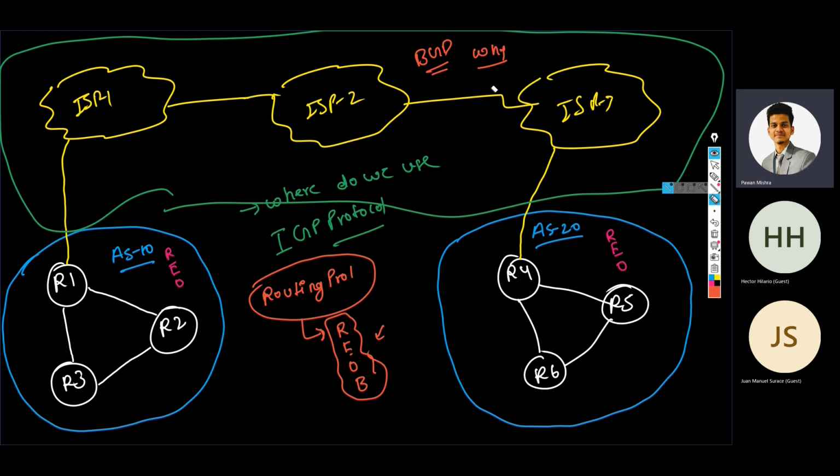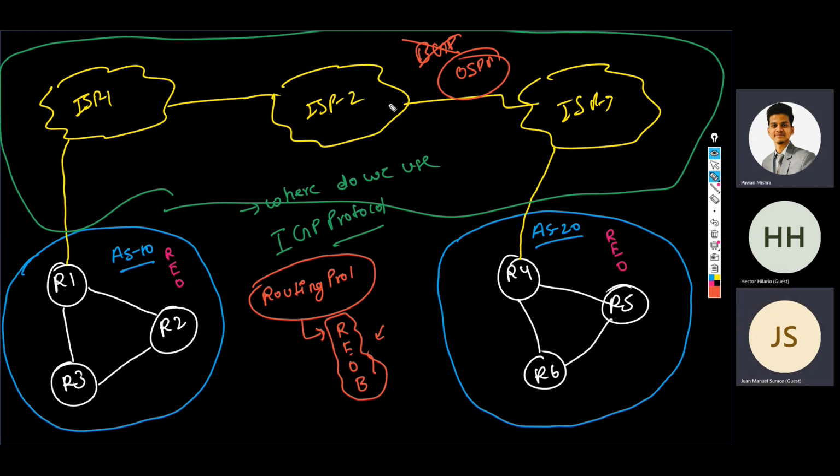So you told me here we are using the BGP protocol. But let's say I'm not using BGP, let's say I'm using OSPF. What is the problem? We can also use OSPF. Why do they not use OSPF or other protocols instead of BGP? That is my question: why specially BGP here, when I'm using RIP, IGRP, OSPF elsewhere?